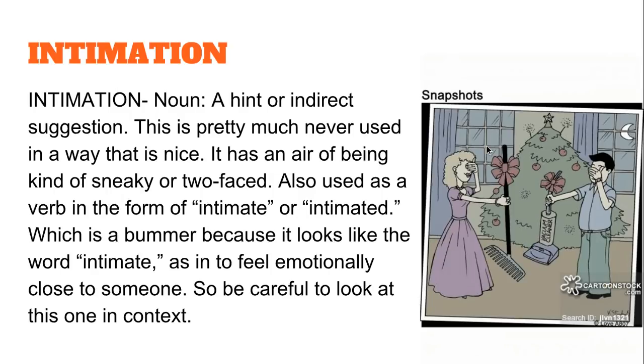Now you can see in the comic here, these two are each intimating something to the other, which is actually pretty insulting on both parts. They're giving each other a gift, but the gift is something that they actually want them to go do. So he's giving her a vacuum cleaner, a very stereotypical thought of who should clean the house, which is a pretty rude thing for him to do. She's giving him a rake, similarly stereotypical, that he has the job of cleaning up the yard. Maybe they should just have a real conversation about chores around the house and maybe split up their duties and not have sneaky, passive-aggressive gifts.